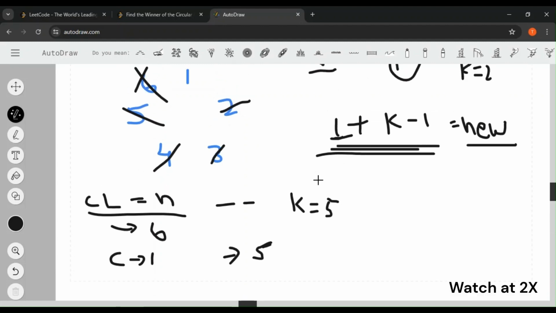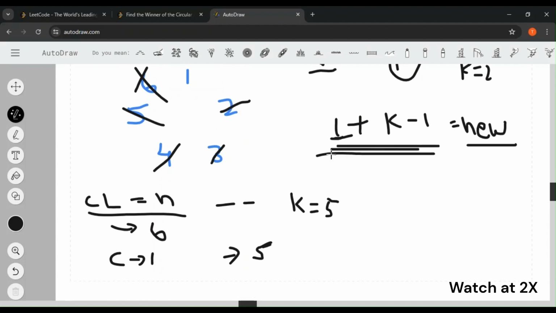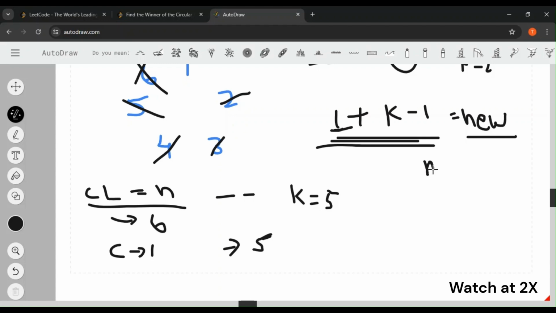So I need to keep a track of the numbers that have been removed. And I do not want to do this linearly. Like from 6, I don't want to go to 1 and then 2 and then 3. The complexity would be n square, I believe. Let's see. In one round, I'll at max do k hops, right? And I'll have to do k hops n times.